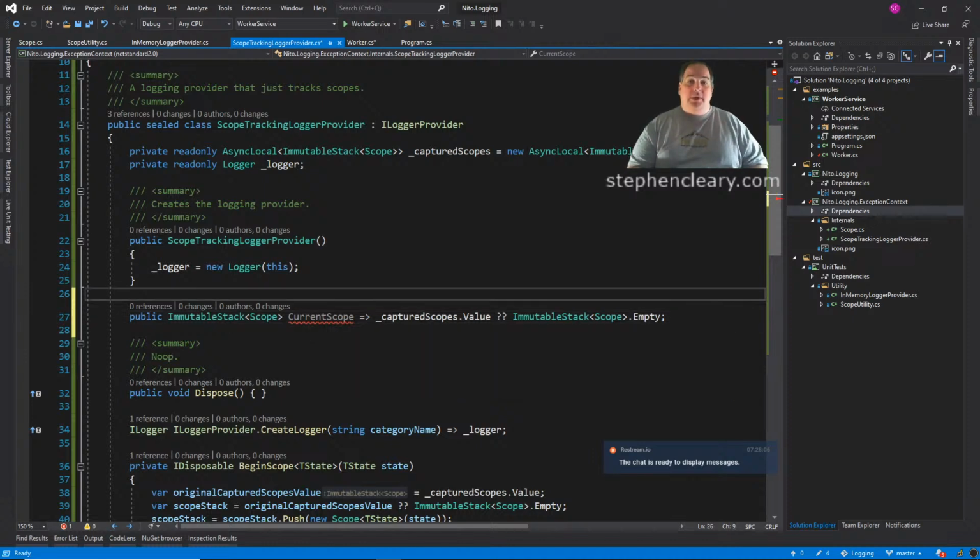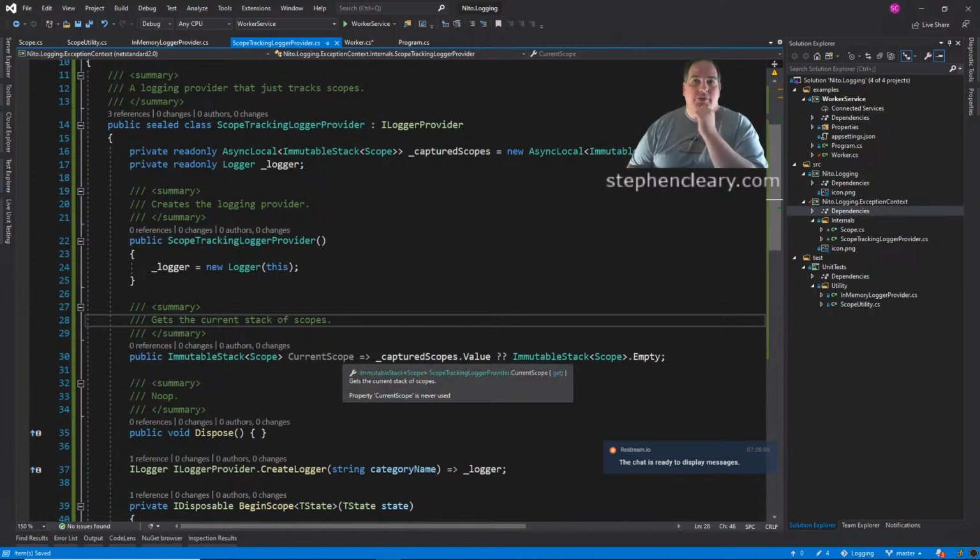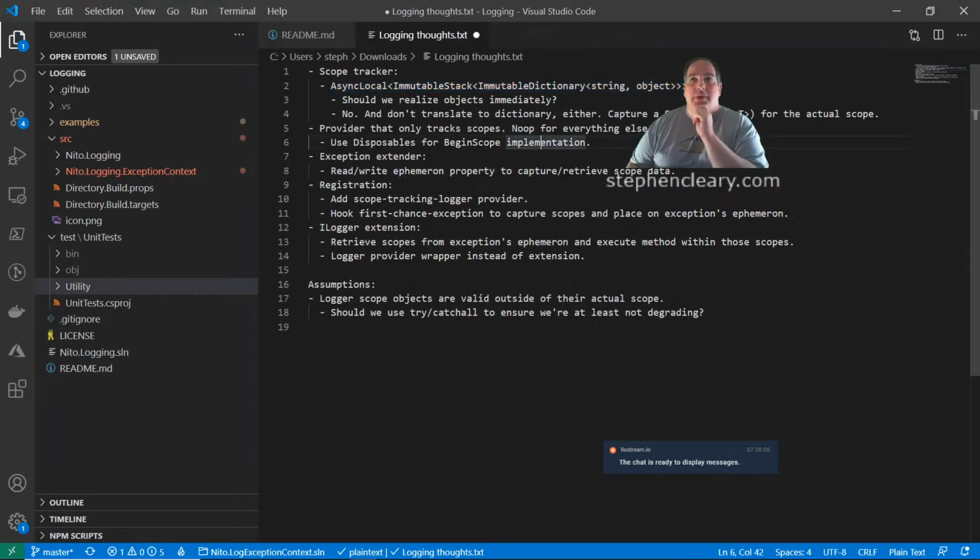Oh, that one can't be commented. Gets the current stack of scopes. Okay, and then another part of our code is going to use this to stick this stack of scopes onto the exception. All right, cool. So that's the first big thing there, and this is done, and this is done. Right on.